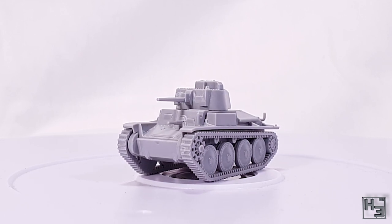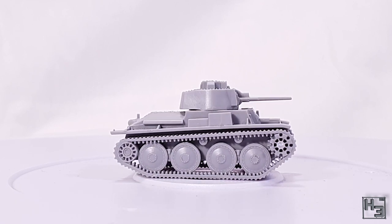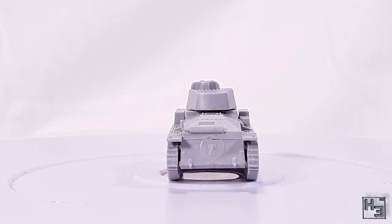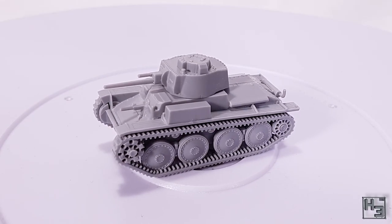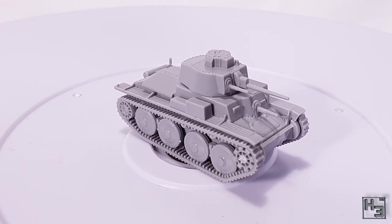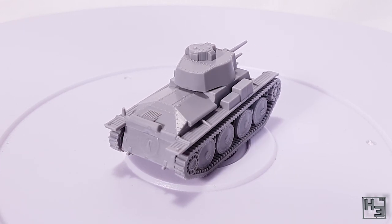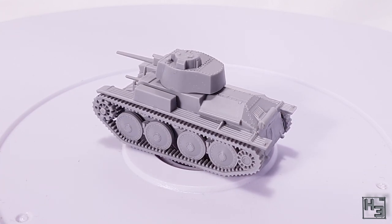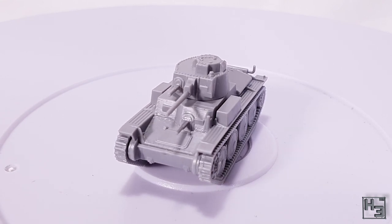Not only that, but they are quite cheap, so you've got to keep that in mind. If you've seen the Zvezda King Tiger or the Jagdpanther, for example, you'll know that they've become a little bit more complex and have a bit more detail. That's not especially relevant to this kit, but I know there are some people who will see this and think all Zvezda kits are just like this. It was quick and easy to build and almost complete before I even knew it. It was enjoyable enough and I didn't find any real issues. I'm sure this model isn't to everybody's taste, but it exists and now you know what it looks like. I think it's fine — it does what it's meant to do and it doesn't cost too much.